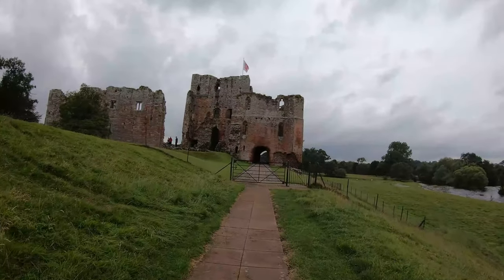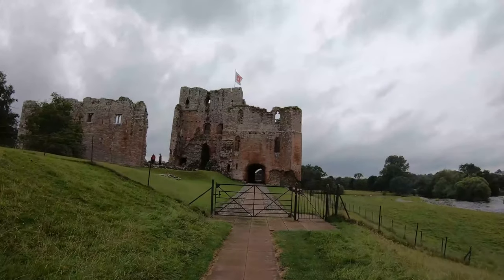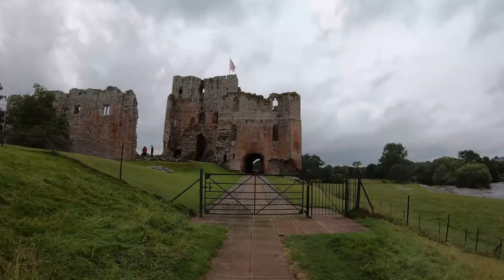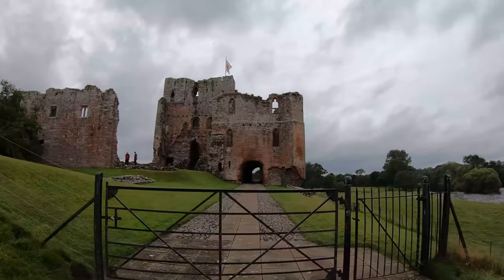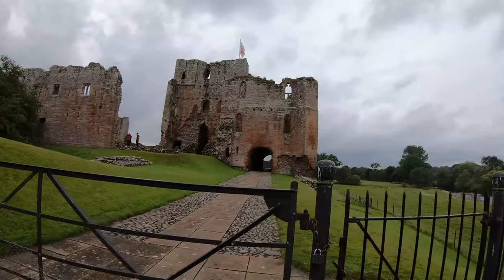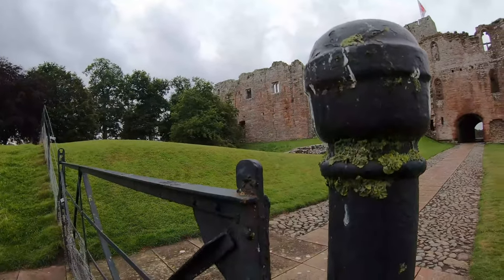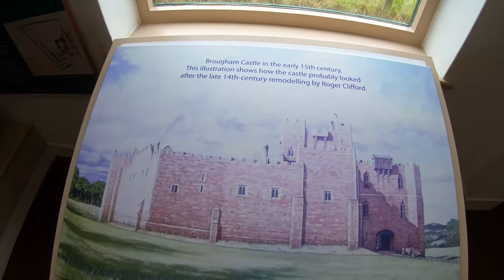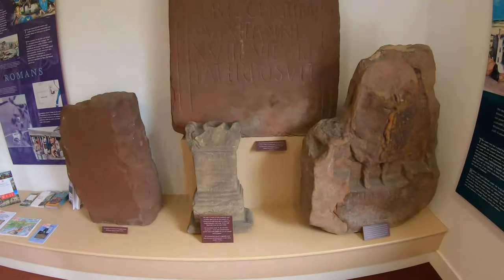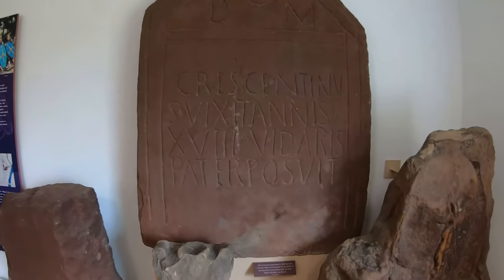The castle's earliest form consisted of a stone keep, which was enclosed by an earthed bank and wooden palisades, built in the early 13th century by Robert de Vaux - probably pronounced wrong - next to the river Eden at Eamont. There's also a Roman fort right next to the castle called Brocavum, probably also pronounced wrong, in 1264.